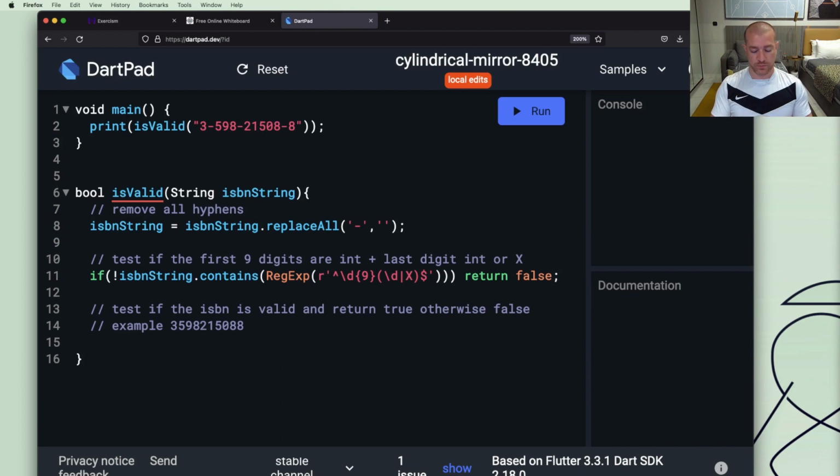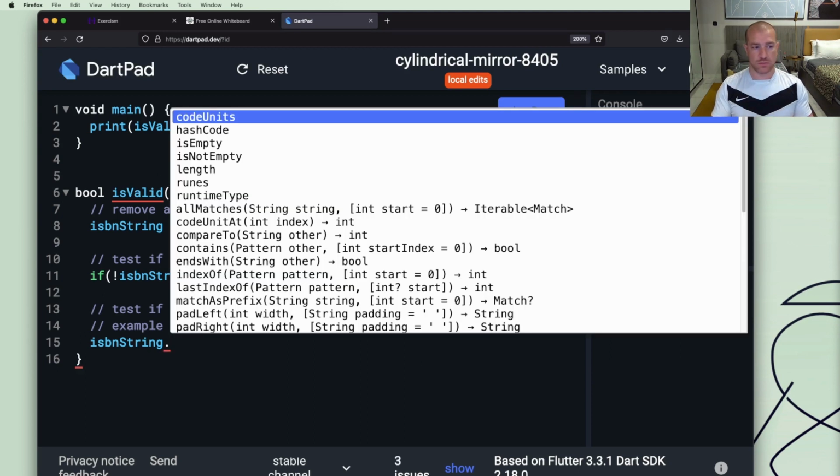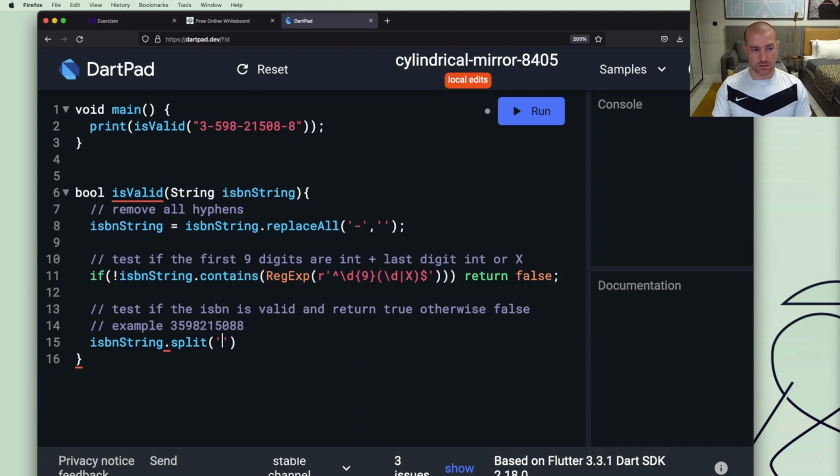Okay, what can we do? We have our ISBN string, and now we need to do some things. So first of all, we need to split all the digits that are inside there. So we run split, and we split by nothing. So it splits character by character. Dot. Let's do it like this because we don't have enough space.